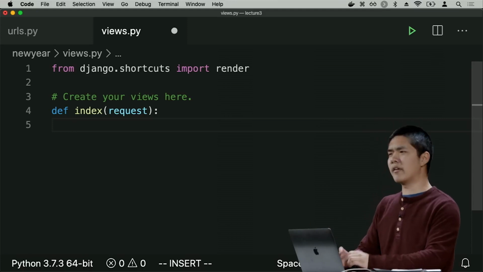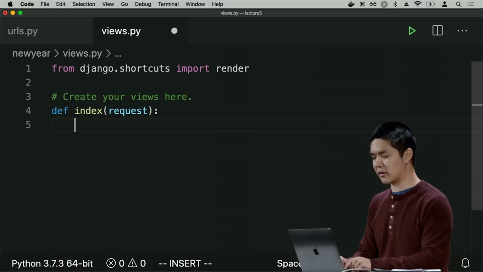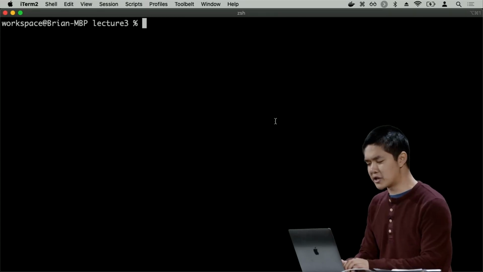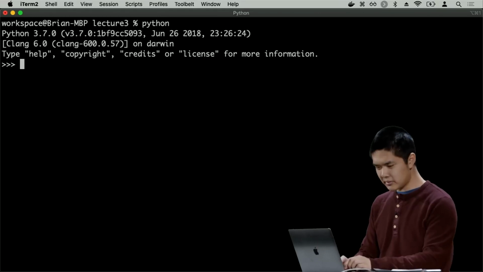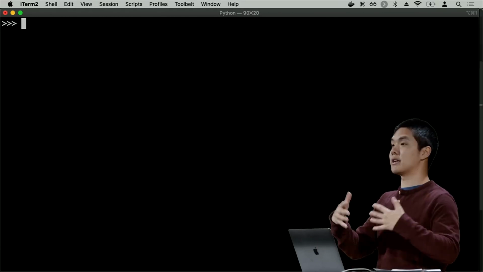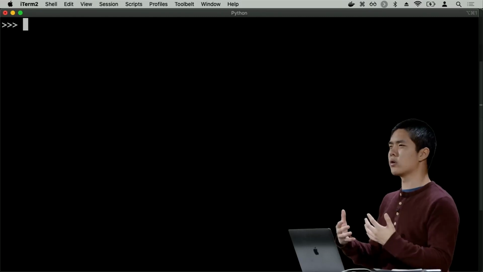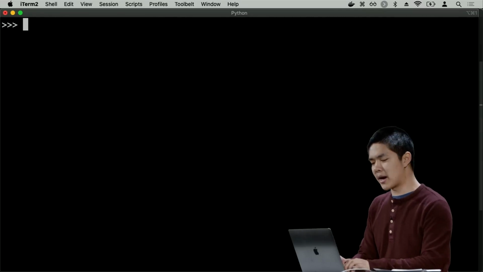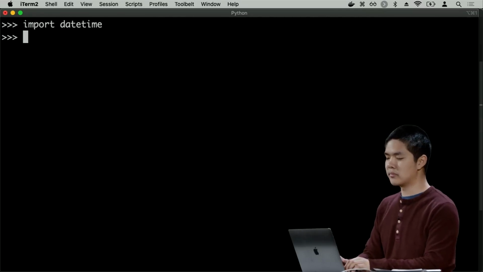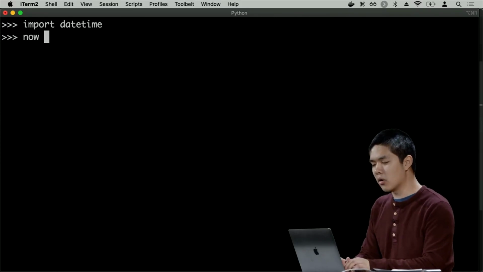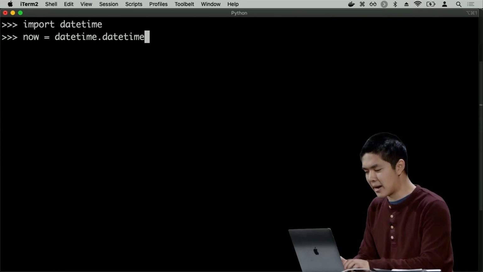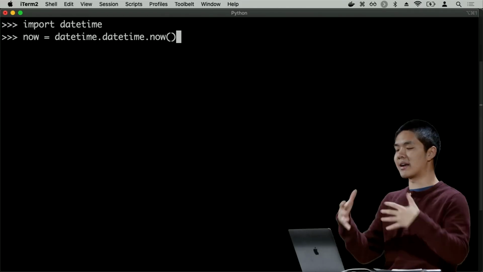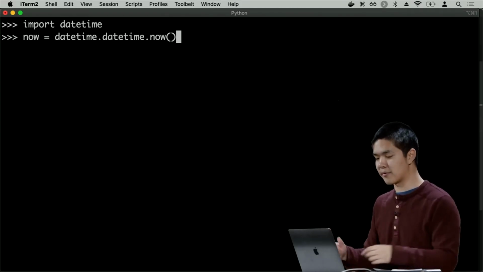The datetime module gives me access to things about the date and time. And I can play around with the datetime module outside of Django just to get a feel for how it works. If I just type python into my command line, what I get is the Python interpreter that lets me write Python code just to experiment and test and see what the result of running this code would be. So I can try import datetime, for example, and let me create a new variable called now, which is datetime.datetime.now. It just so happens that inside of the datetime module is a function called datetime.now that gets the current date and time.